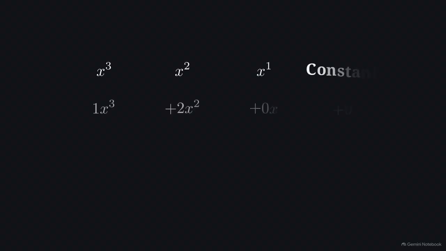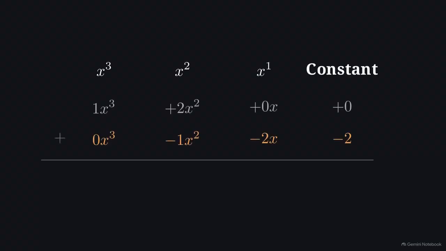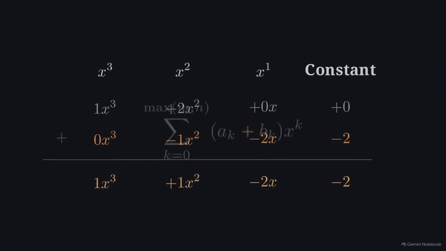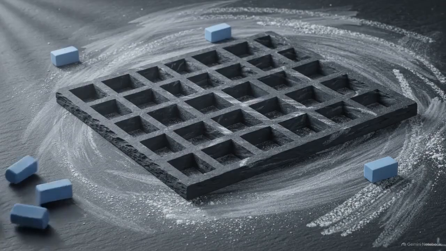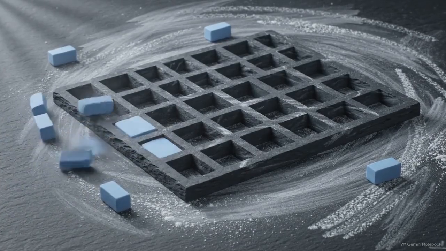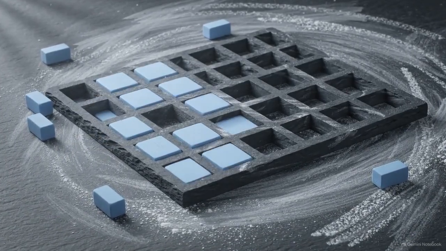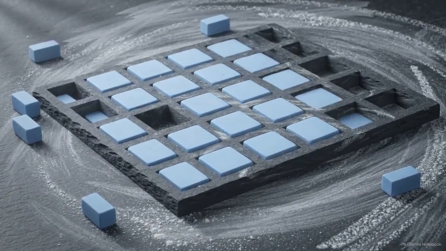Because the exponents are unchanged, our existing framework is still valid. We can sum the columns exactly as we did before. We simply adjust the generalized algorithm by subtracting the coefficients at each step of the loop. By using zero padding to maintain alignment, we can use this exact algorithmic structure to process both addition and subtraction with completely consistent results.